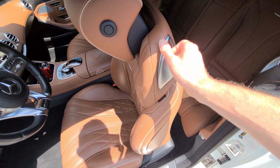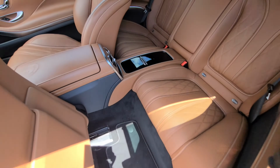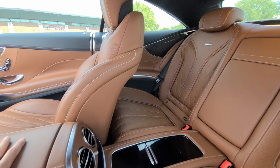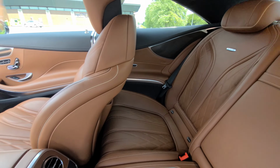You'd expect to have a little bit more backseat space. That's with the seats fully forward and opened up. But look at the passenger side. I mean, somebody who wants to sit over there in the back is not going to have much legroom space, let's just say. And this is not a small car, to say the least.